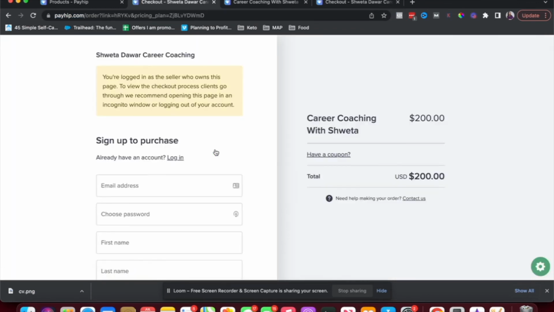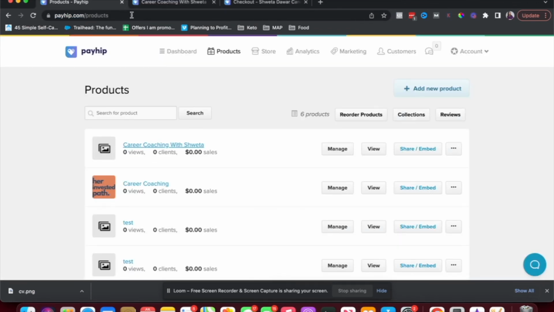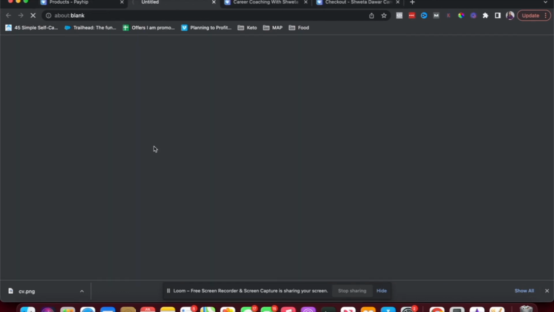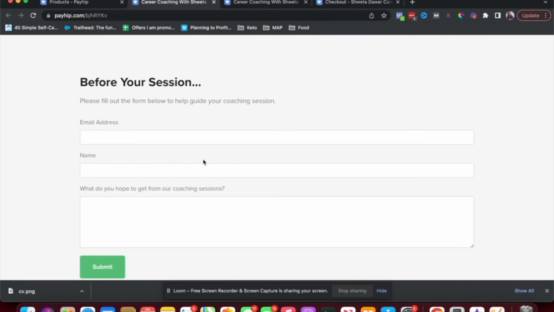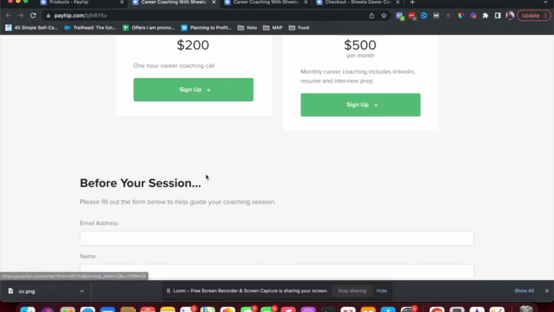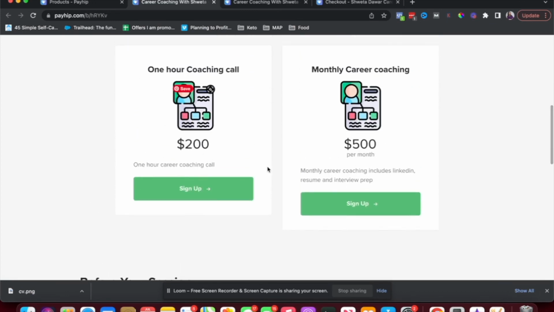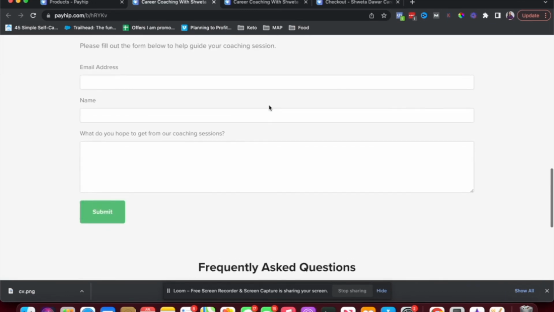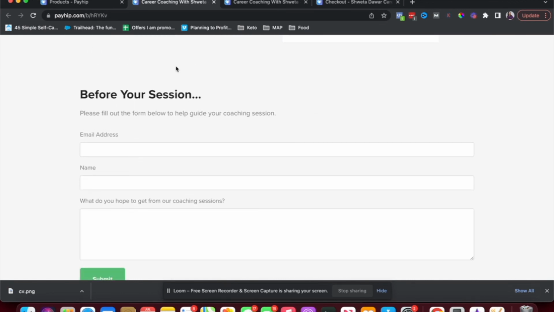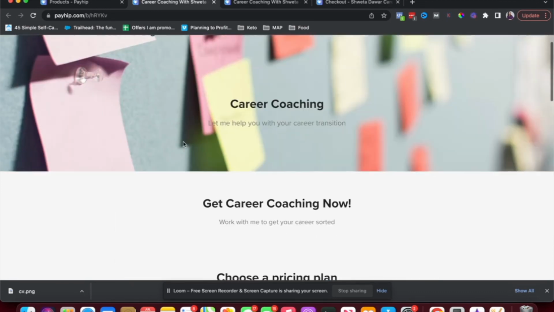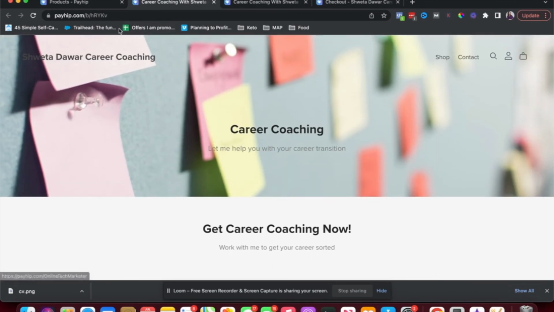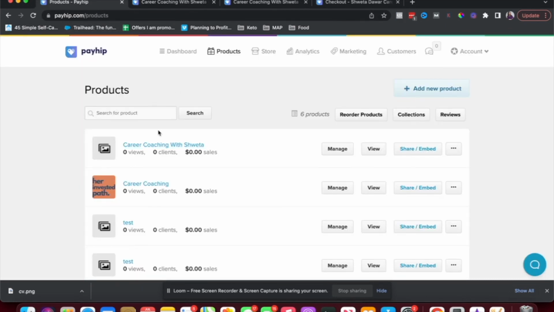Now one thing you want to remember, if they sign up using the pricing plan, they won't be going through the intake form, because they're going to just click here and sign up. So maybe you want to remove this pricing plan from your sales page and just have this intake form, or you want to remove the intake form completely, depending on where you want your pricing to show up. I generally like to be transparent and show the pricing on the sales page itself, but again, that is a personal preference. So we've set up our product.